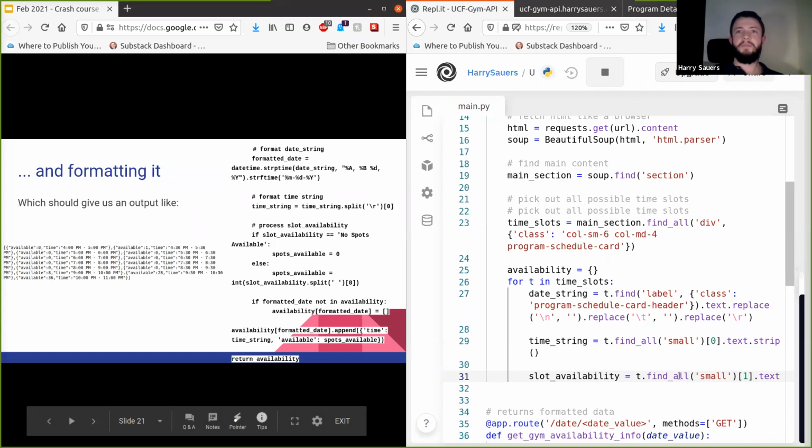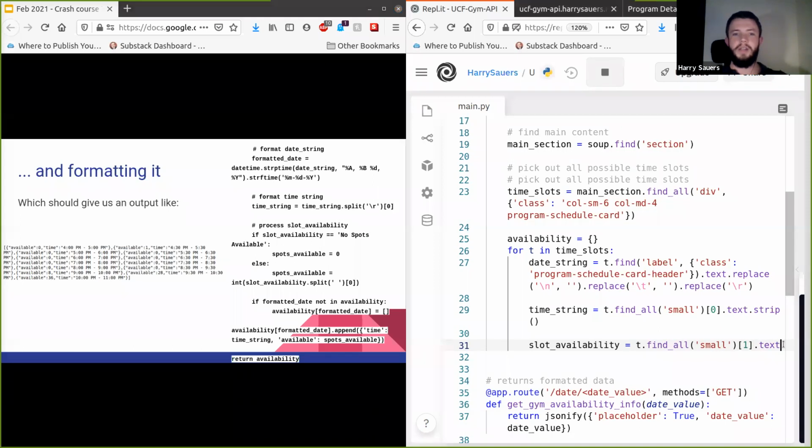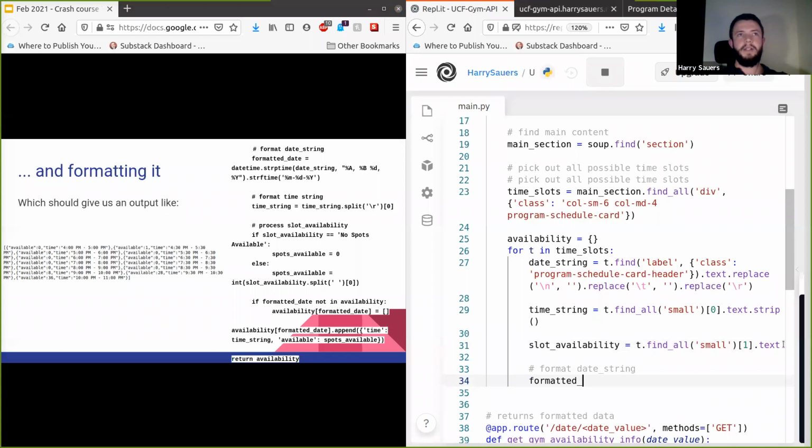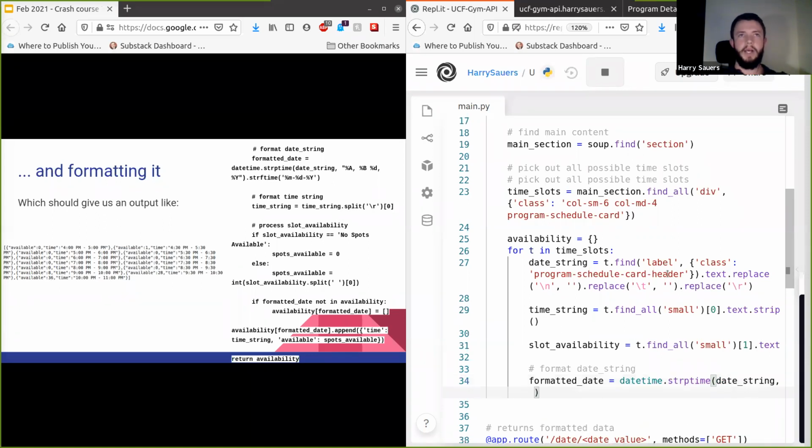Now this formatting is going to be where it gets to be a little bit painful, but this is going to be really key to getting it into something that we can actually use. So first off, we're going to format our date string. We'll say, okay, formatted date equals datetime dot strptime, which is a method that allows you to import a date into the datetime class from a string. And then you just supply it with a pattern for that date. You can find the documentation for this online regarding what exactly percent A means, which is a day of the week, and so on.